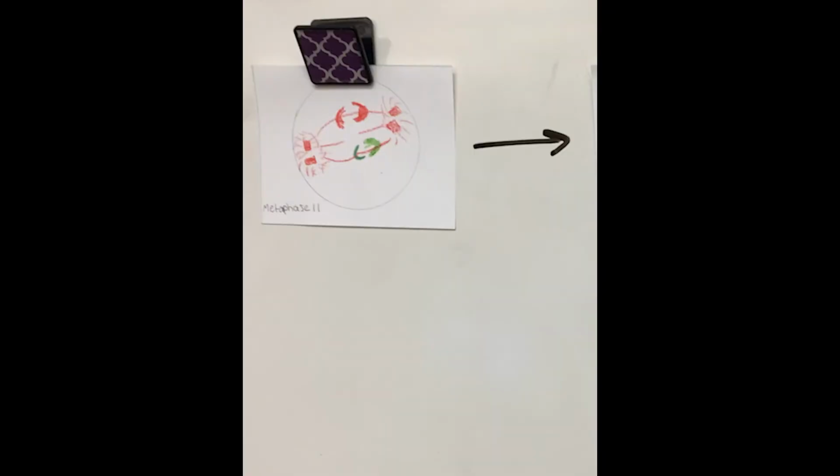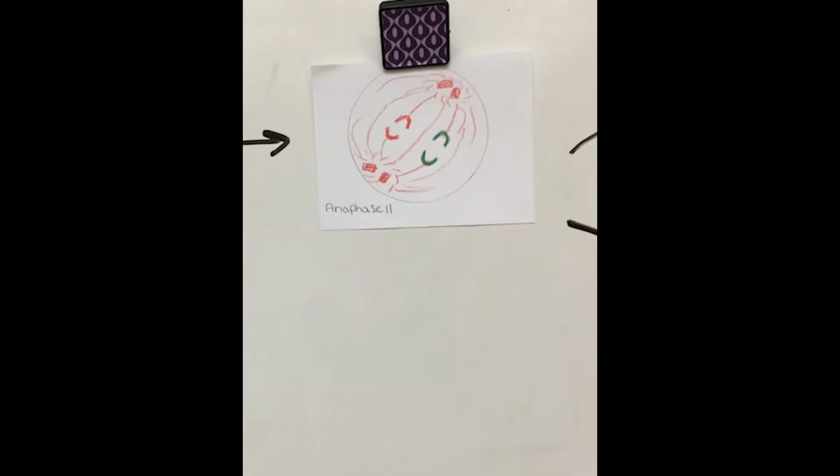In metaphase 2, the chromosomes line up in a similar way to the metaphase stage of mitosis. The chromosomes become arranged on the metaphase plate, much as the chromosomes do in mitosis, and are attached to the now fully formed spindle. This is in contrast to metaphase 1, in which homologous pairs of chromosomes align on the metaphase plate. In anaphase 2, the sister chromatids separate and move toward opposite ends of the cell.